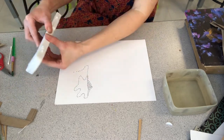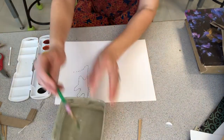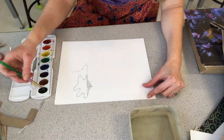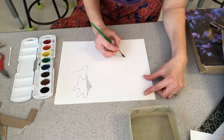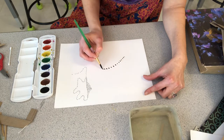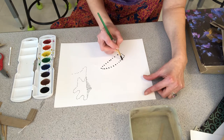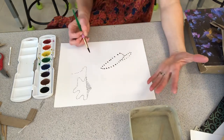Let's say we want to stipple with watercolors. For this, you're going to get your brush wet, and let's stick with our whole theme of black for this. So I'm going to go ahead and dip my brush in the black, and then dot, dot, dot, dot, dot. Okay, so that's how you do it with watercolor.